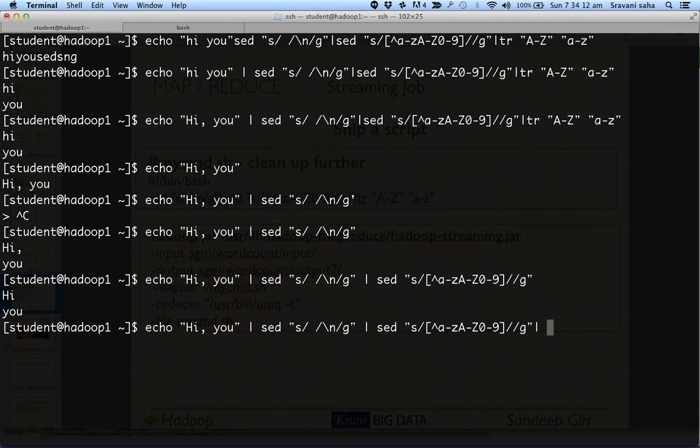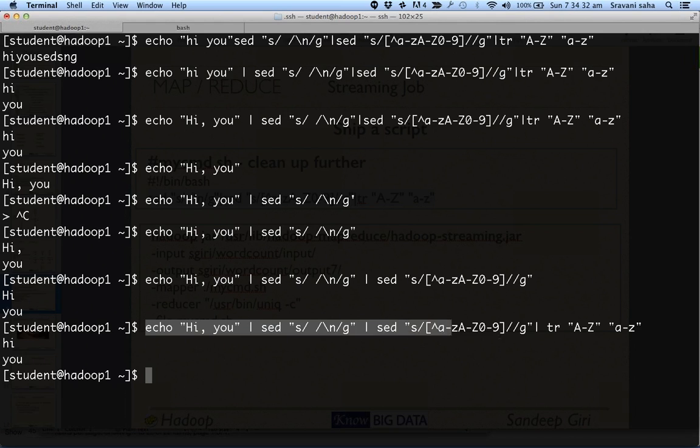Now the next command which Unix provides you is tr. These are standard commands. tr says translate anything which is capital into smaller, and here you go. So effectively we have chained these commands together to generate our desired output.